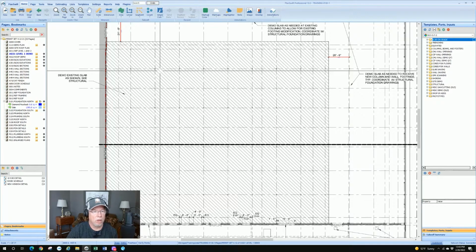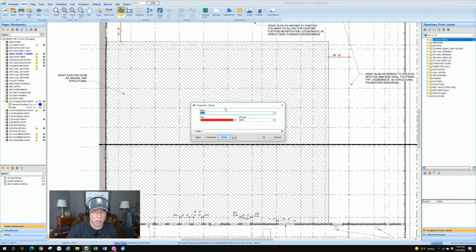we're going to go up and click on Area, not the down arrow, Area itself. You're going to bring up a dialog box, and it's going to ask you to type in a name. For this, we're going to type in slab demo. And we can pick the color. And remember, you can always change the color later. And the fill type's going to be solid, and the folder we just leave as default. I never use that option for putting it in other folders. You can, but in this form, that's pretty much all we need to do to start an area.